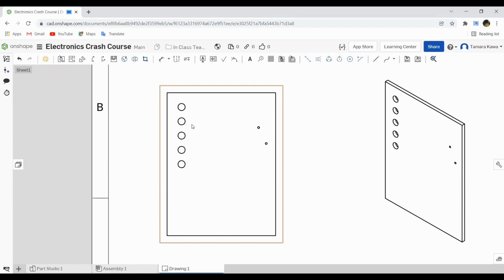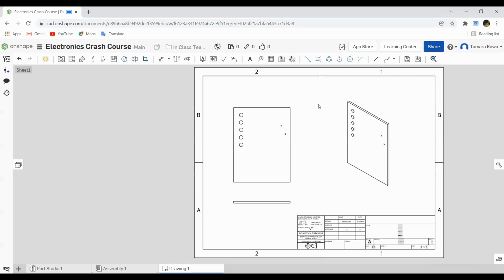You have a 2D sketch. So you can use the drawings to an extent to help generate 2D sketches. As a matter of fact, you can actually insert a DXF if you wanted to. And I believe you can also export this as a DXF if you wanted to as well. That way you can send this to a laser cutter if you wanted.